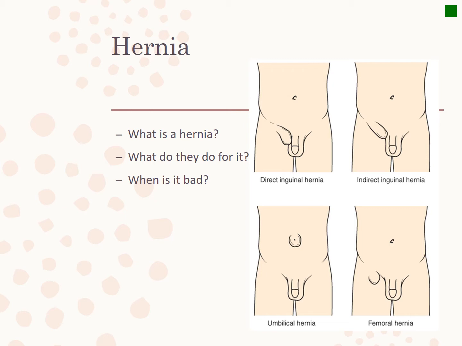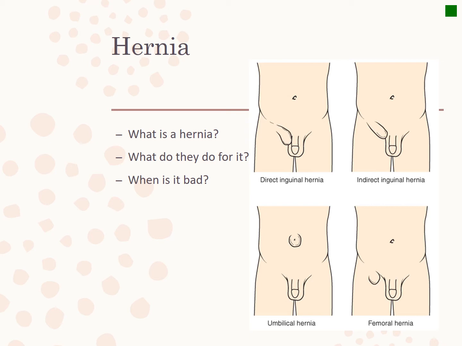When is it bad? Well, it's bad when somebody starts having all of a sudden pain, swelling, discoloration, fever, chills, anything that's going to let you know that it's infected or that the intestinal lining has ruptured and now you have a peritonitis. That all can happen when a hernia becomes incarcerated or strangulated, and it means that it's constricted around that tissue, which is then causing that lack of blood flow and the necrotic tissue and cell death. So as long as it is reducible and can be pushed back in, it'll be okay.